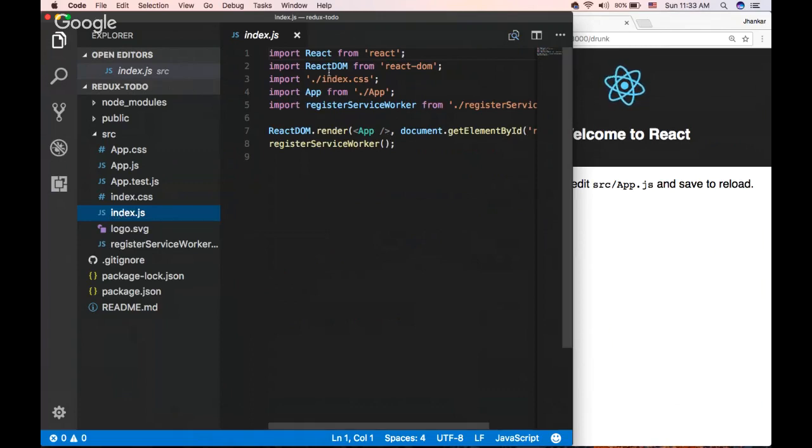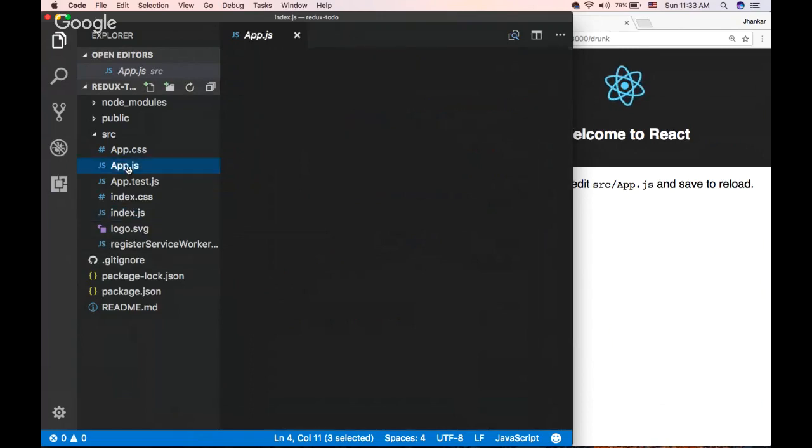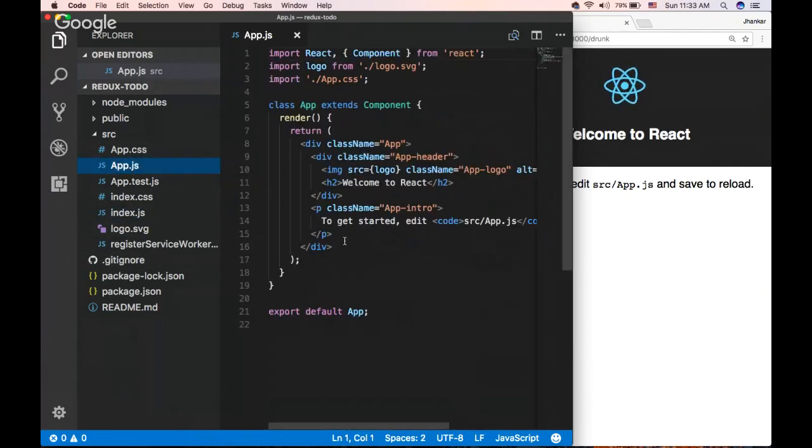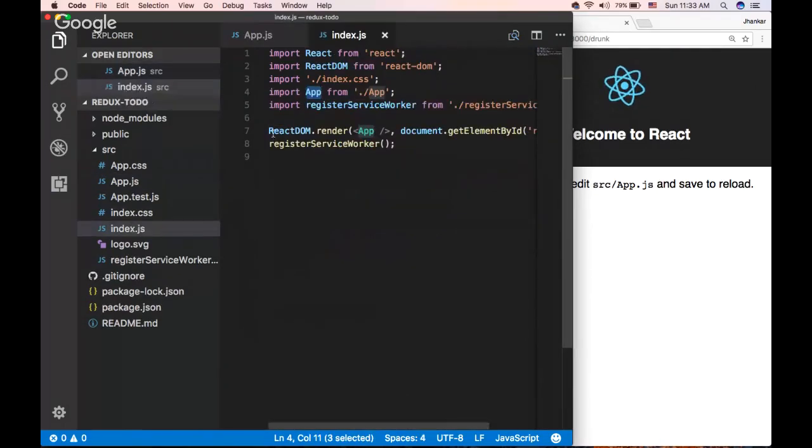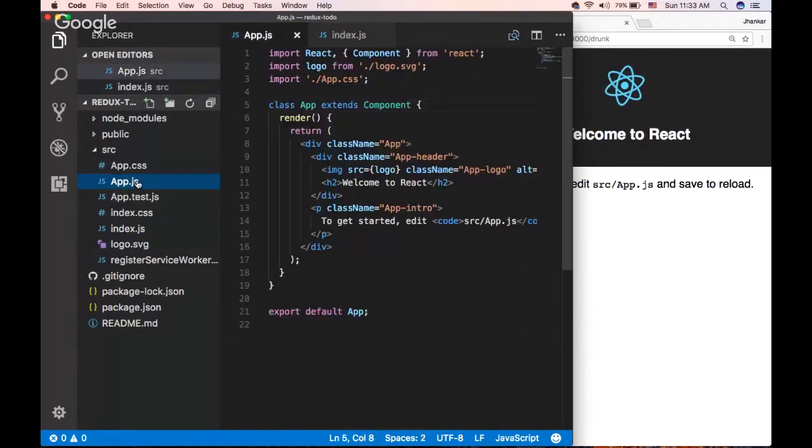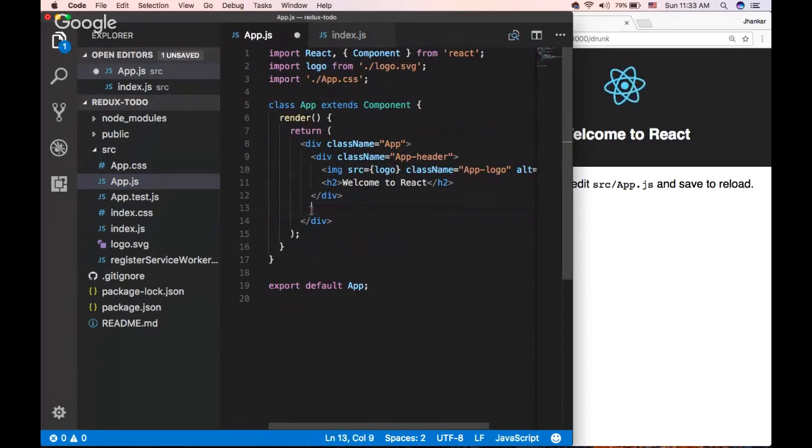If you look into index.js, it imported ReactDOM. This is the place where you take your application, the app.js which we saw here, and then we put this to the DOM in this file. And if you want to change something here, say for example I change this and I save it.